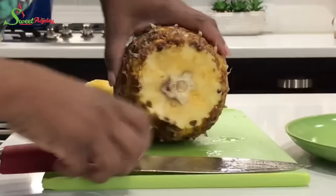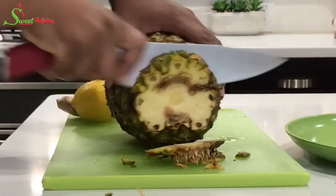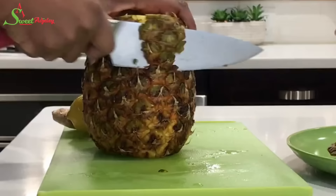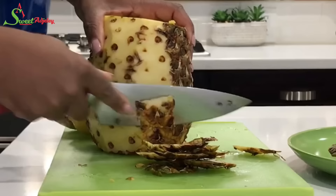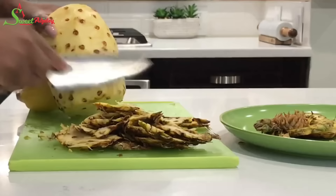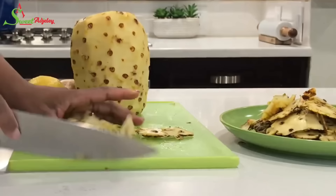I'm going to peel the outer layer of the pineapple, but not the way you usually would. I'll leave all the black specks on it — nobody's trying to enjoy that part — so I'll give it a second peeling, which I will use to flavor up my simple syrup. This pineapple wasn't looking great, so I wanted to shave the outer part off and then go ahead and peel the inside. You see all that black stuff — we're going to peel it again and use that for that purpose.